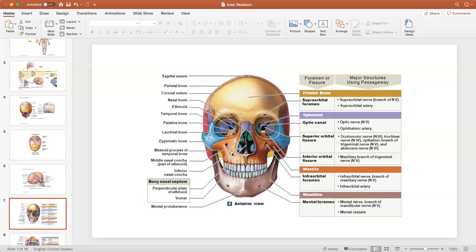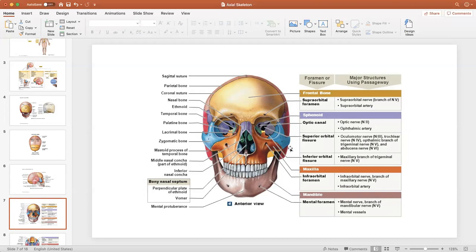We have the maxillary bone here. You can see the maxillary on both sides, the zygomatic bone here, frontal bone, okay, temporal, and then we see through in the back here, right through the middle of the skull, this purple one, the sphenoid, which runs through the middle of the head. This one is going to be good for beginning to learn all of the holes in the head.